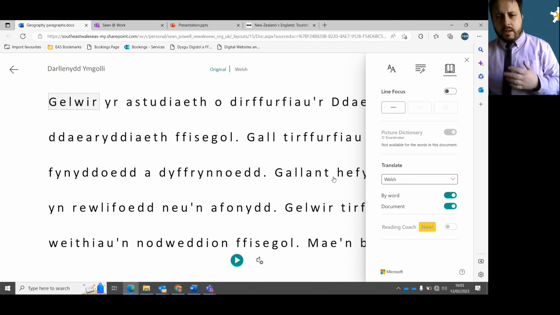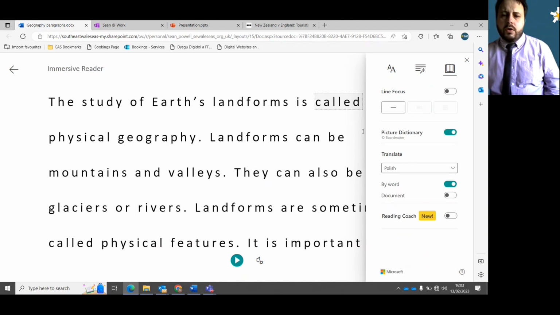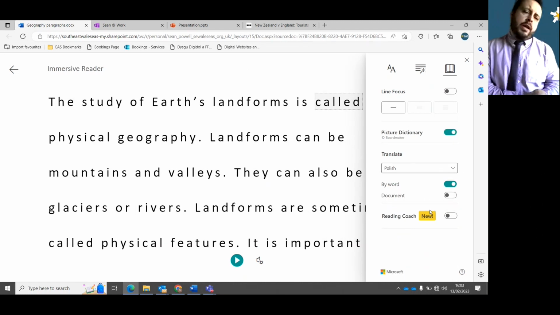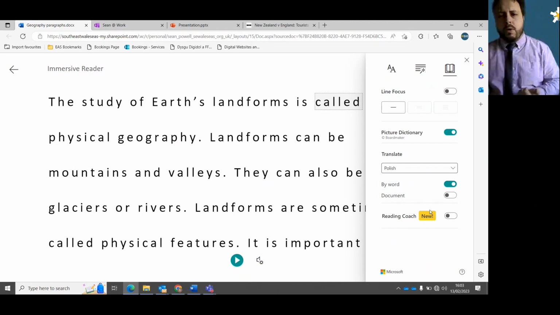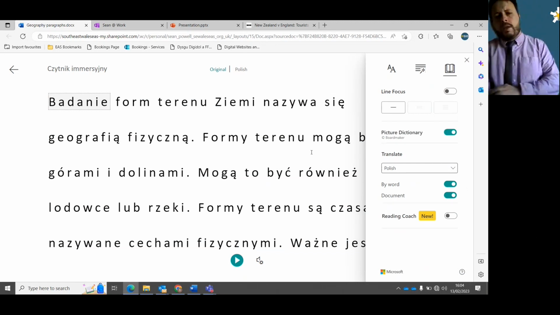Okay. Now this is going to be handy for a number of learners in your class, not only Welsh, but I'm thinking in terms of different languages of children that may come into your classroom. So as an example, you may have a Polish child who joins your class who can read fluently in Polish, but English is really poor. They can access this text exactly the same as the rest of the classroom. So again, you can turn the translate option on, change it to the language you want, change the document, and then that will change the whole document into that home language for that child.